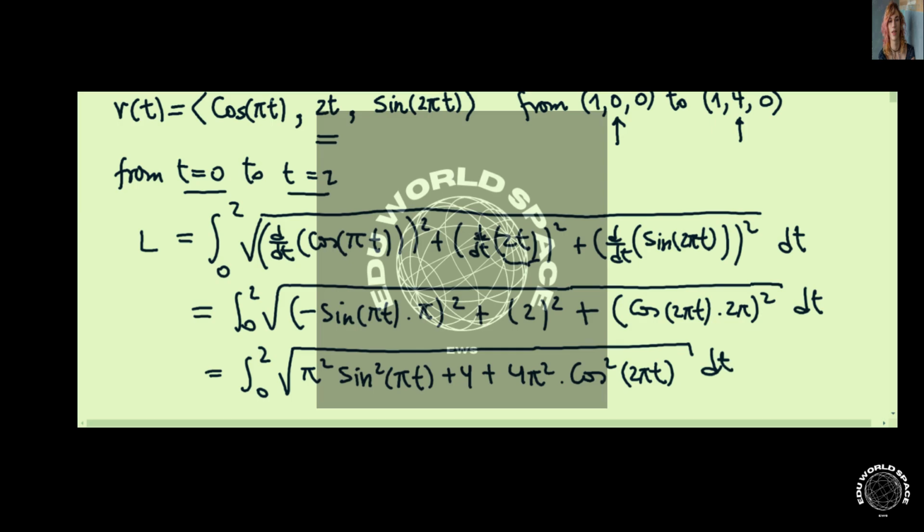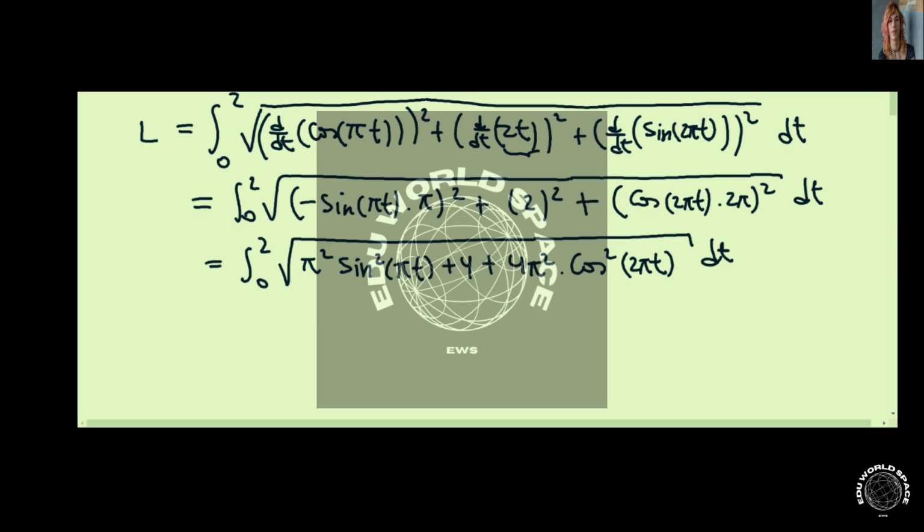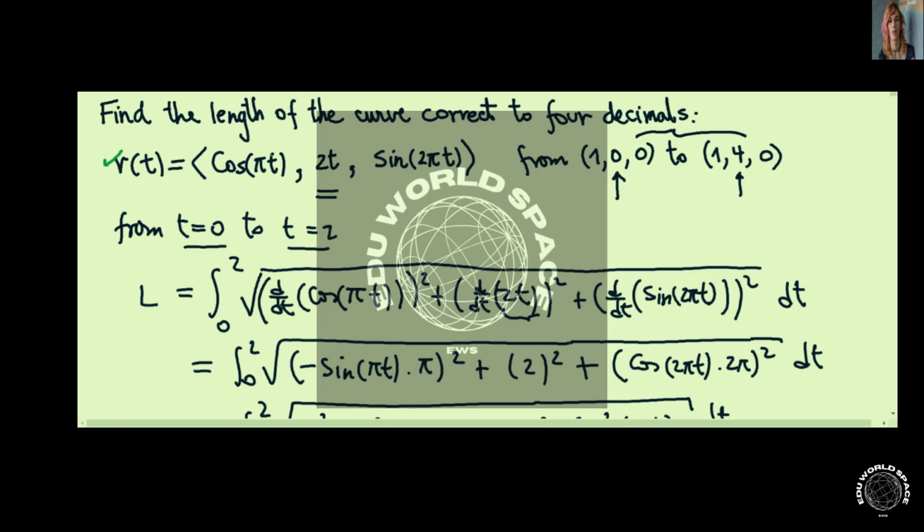And this integral will have to be calculated using a calculator or a computer program, and we have done so, and we got the value 10.33111813. So we have given here more than 4 exact decimals, so you can use 4 decimals or more. This is the result of the length of the curve given by this parametric equation between these 2 points.